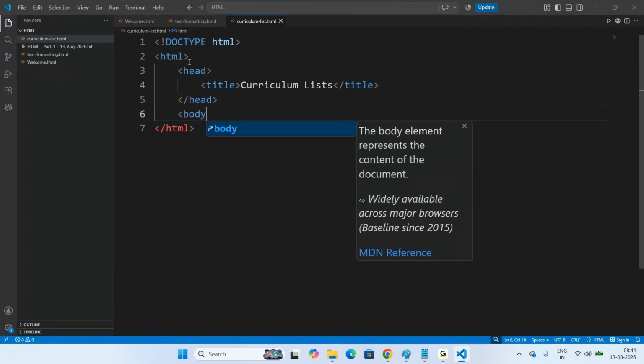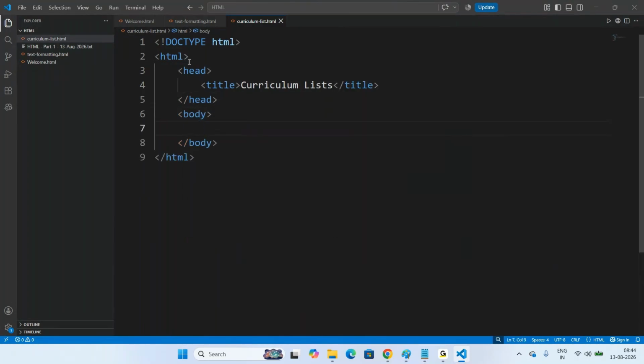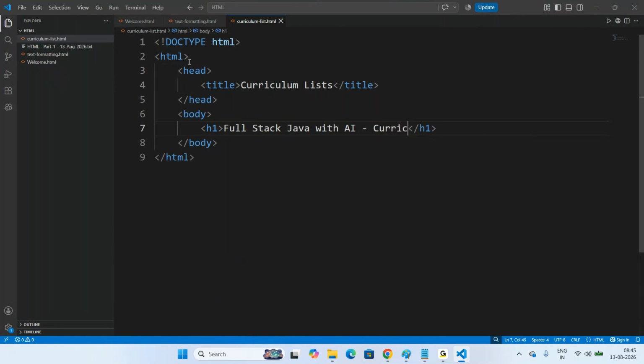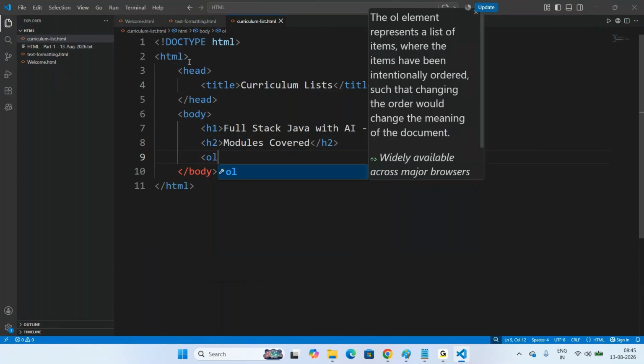The body section, here we'll go with the heading H1, full stack Java curriculum. Next we go with H2, modules covered. Then here we go with the OL ordered list.